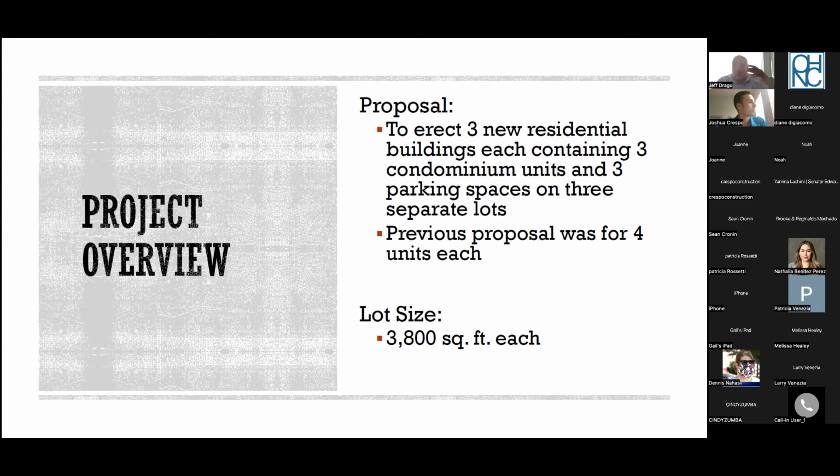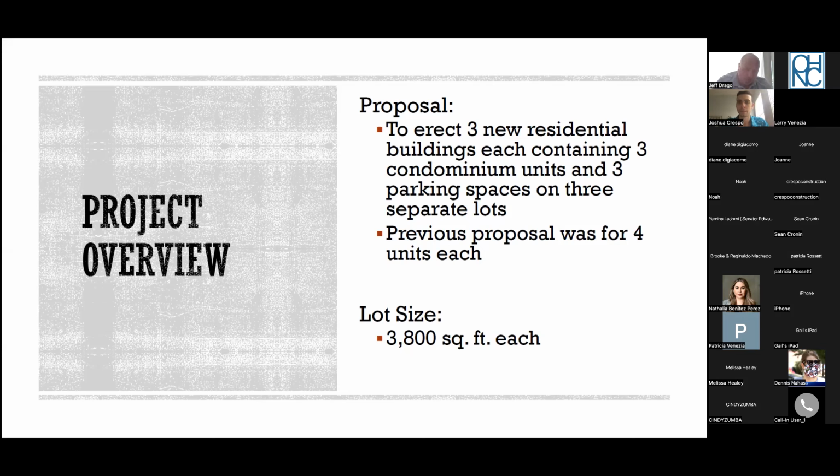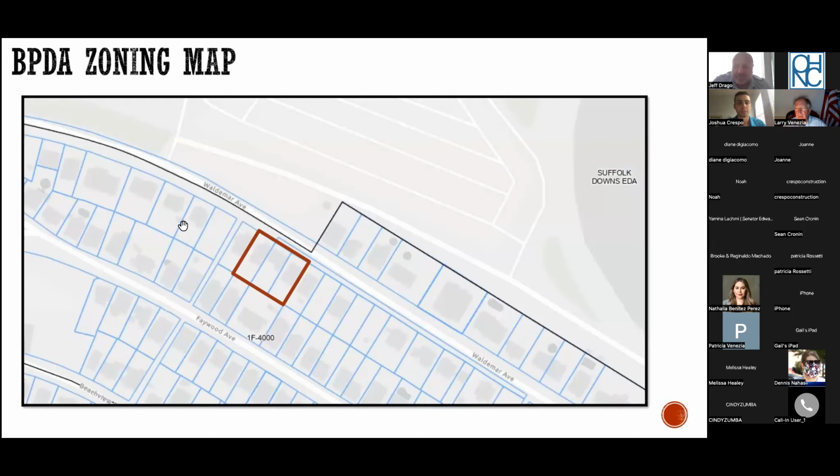The previous iteration was 4 units the last time we presented to the group. Before that, it was 5 units. And our lot size is 3,800 square feet each, which is pretty similar to most of the lots in the area and behind us as well. And so we also are restoring 1 curb cut, but we're going to have 2. We have 3 now, or maybe even 4, because one of them takes up the whole frontage of the building. Those curb cuts will lead to the underground parking. So we're able to submerge, because of the grade change, the parking is all below surface parking, which gives us, 1, the ability to hide the parking from our neighbors or keep it low. And then B, have more open space as well as rear yard space for the project.